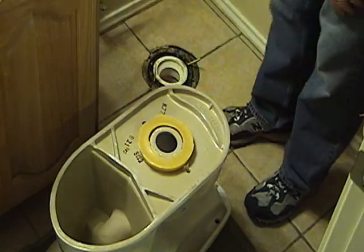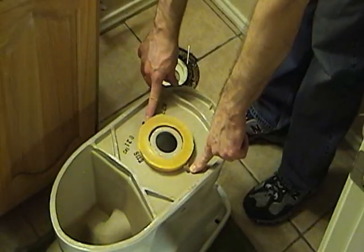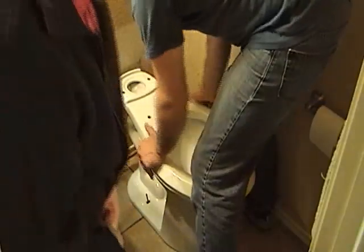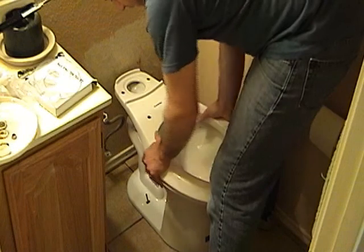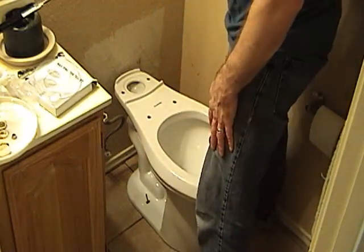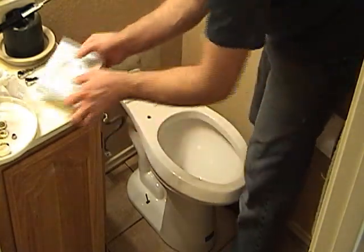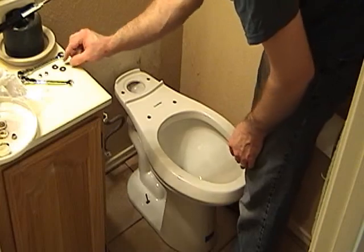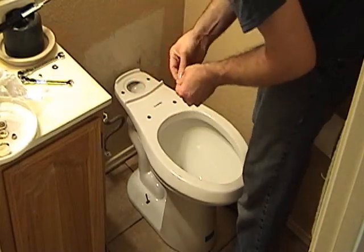As you can see, I've already put the closet bolts into the flange. So we're going to have to carefully guide the toilet over the bolts in the hole. And it's not sliding back and forth or side to side, so it must be seated into the flange. So now all we have to do is put on the plastic, the metal, and the nuts.